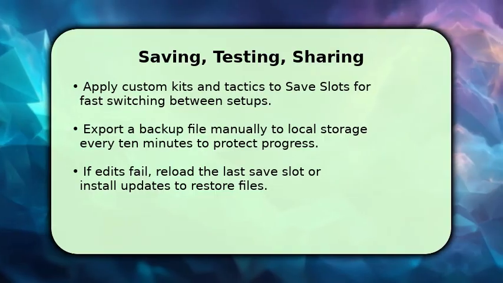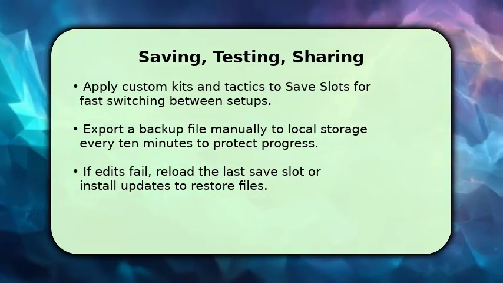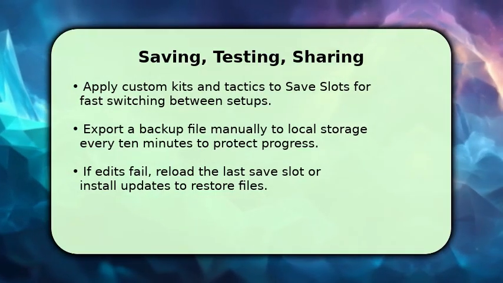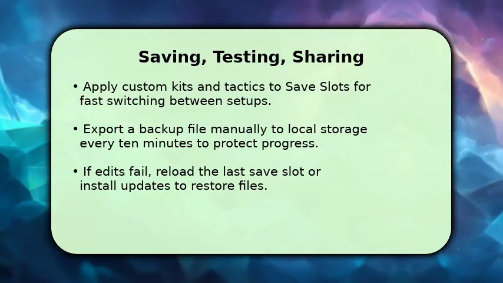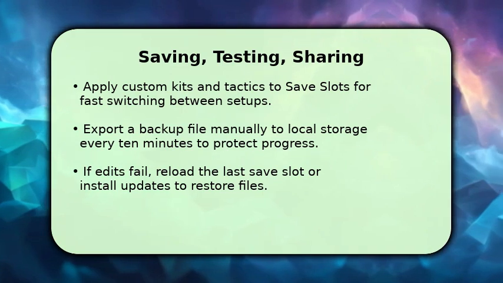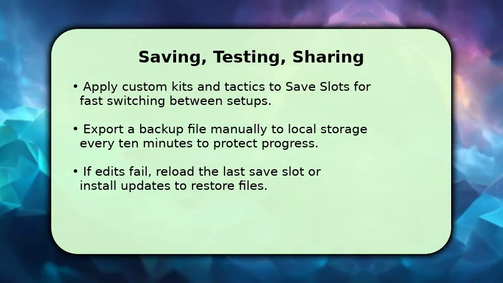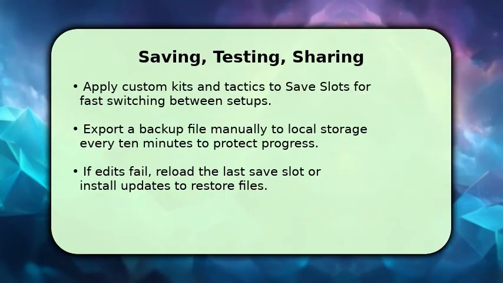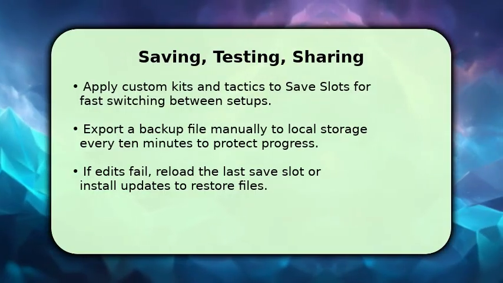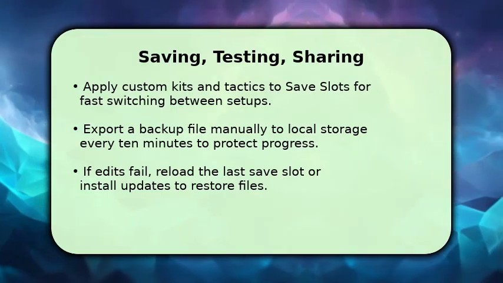Export a backup file manually to local storage every 10 minutes to protect progress. Test your edited team in a friendly to check kit fit and player names. Share tips on community forums and avoid uploading copyrighted logos or text. If edits fail, reload the last save slot or install updates to restore.